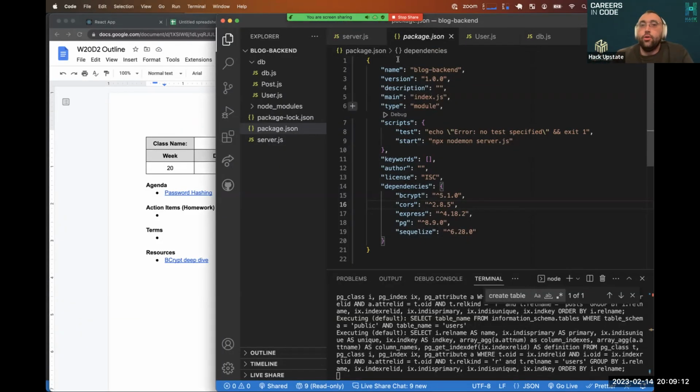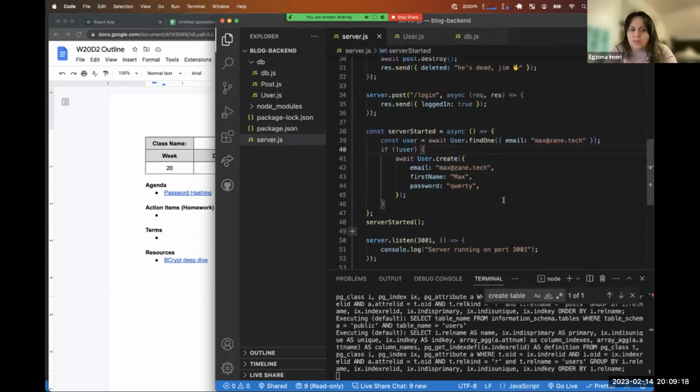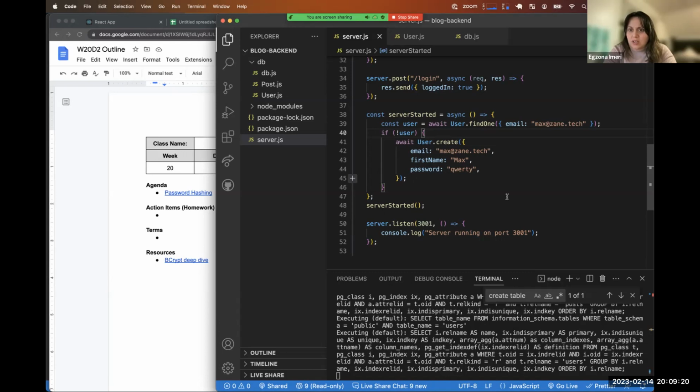Okay, so in our code, now that we've got bcrypt installed in our dependencies, we can close out package.json. That didn't work for me. I did Control-C. Are you in the backend terminal? Share your screen.